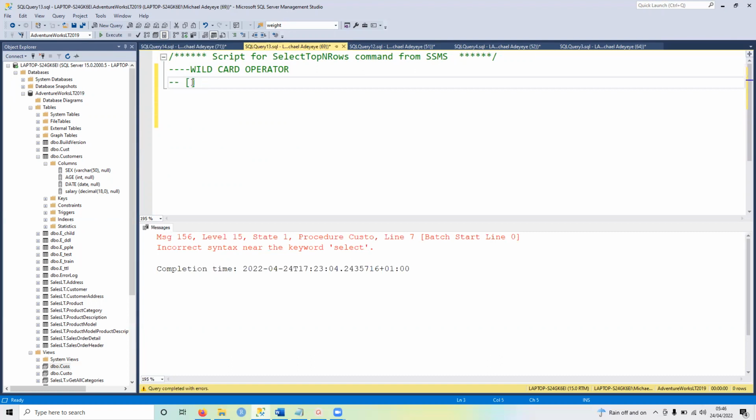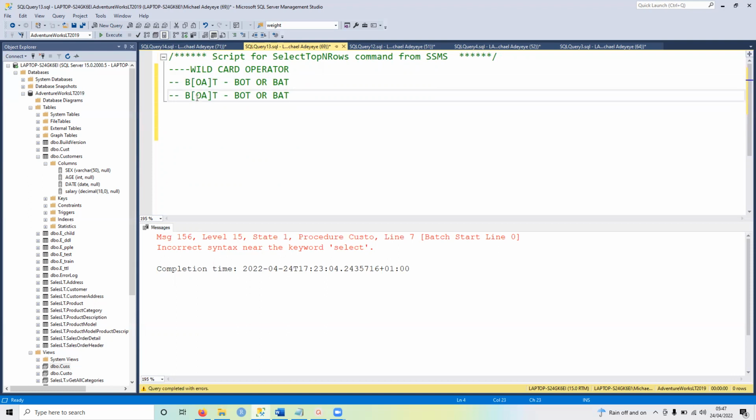If I put O, A and I say B, O like this, it means you can return either. So I'm saying search from my query wherever you see O or A, and the word starts with B and ends with T. If it is O or A that is in between, then return it. Any other thing from O and A, don't return it. That's what this means. Now, if I put, let me copy this.